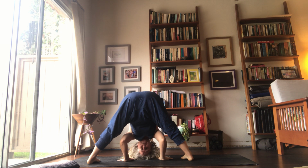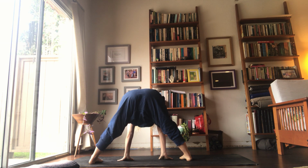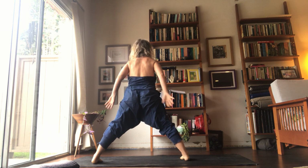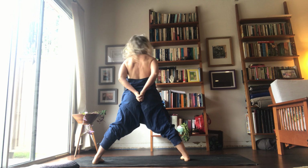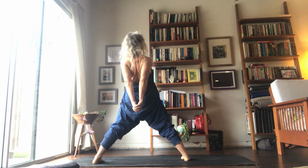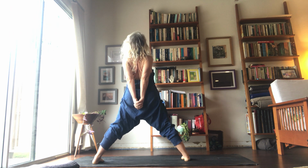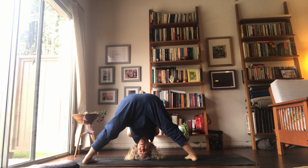Soften the shoulders away from your ears. And then straighten your arms. See if you can come up to stand. We're going to take Prasarabdha C with the opposite index finger on top, so it's non-dominant. Lengthen your tailbone. Open the heart. Nice deep inhale. As you exhale, fold. Soften those shoulders down away from the ears. Reach those pinkies overhead.